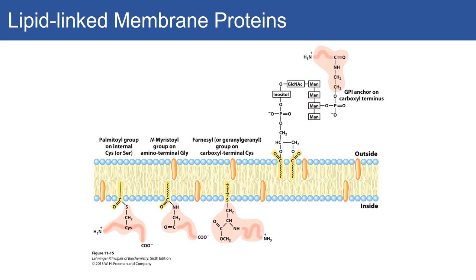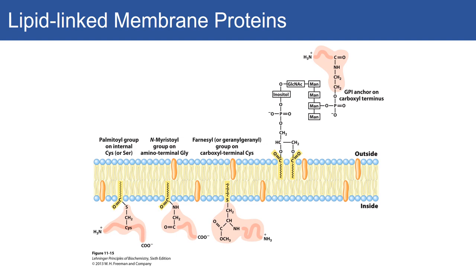We do have lipid-linked membrane proteins. We briefly mentioned these in the other lecture. If you have a post-translational modification, and there are certainly post-translational modifications, if you look at that chart that I presented the other day, we can post-translationally modify a protein. Commonly you'll put it on things like a cysteine, or if you have an amine, something like a lysine or an arginine, or a sulfur group. So farnesyl will form on a cysteine. The myristoyl group will form on the amino terminal glycine. Palmitoyl groups will form on cysteine or serine, and they anchor the protein into the surface.